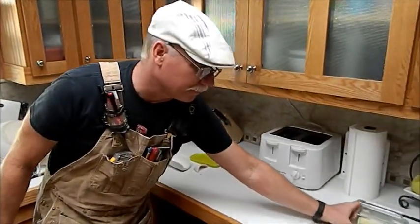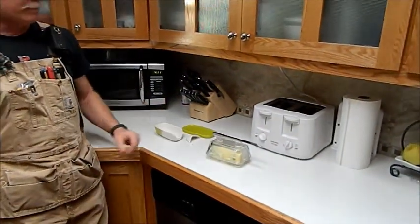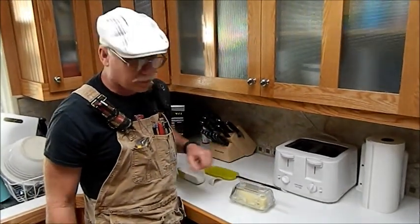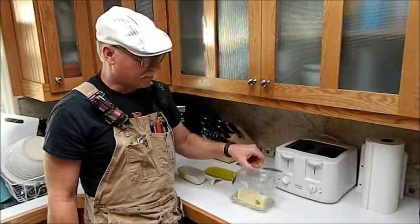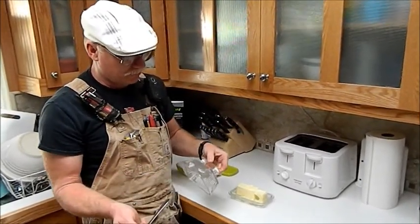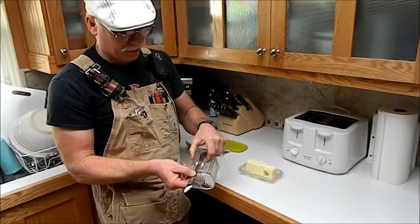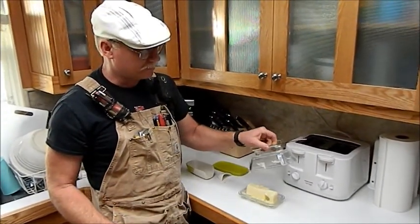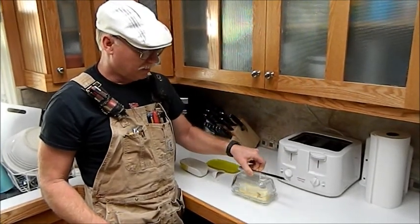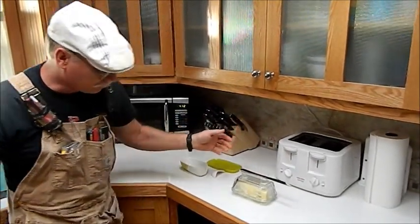I have something that I've designed a little bit better and I call it the Bitter Butter Dish. The way it's constructed is that there's a trough on the top and it also acts as a handle, so you can conveniently pick it up. Incorporated into the trough are two magnets underneath the plastic, which conveniently grabs the knife so the knife just doesn't slip off on its own.